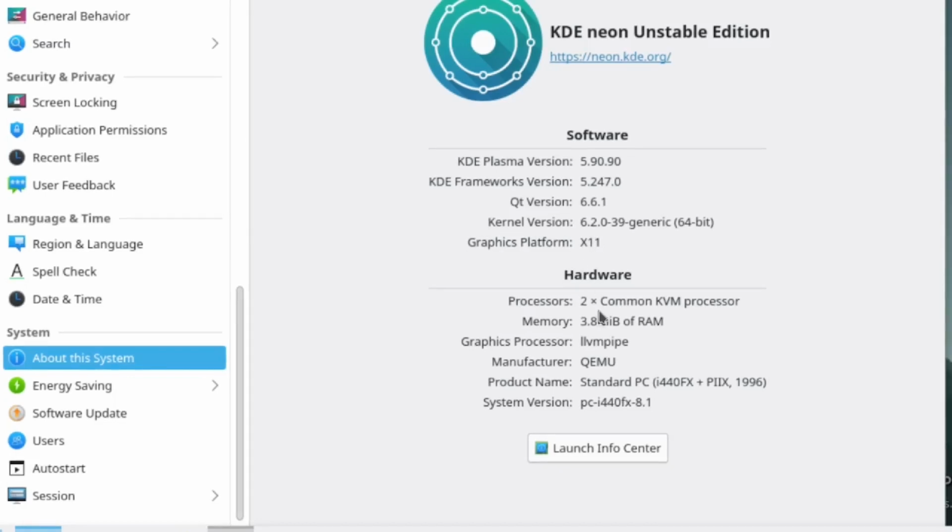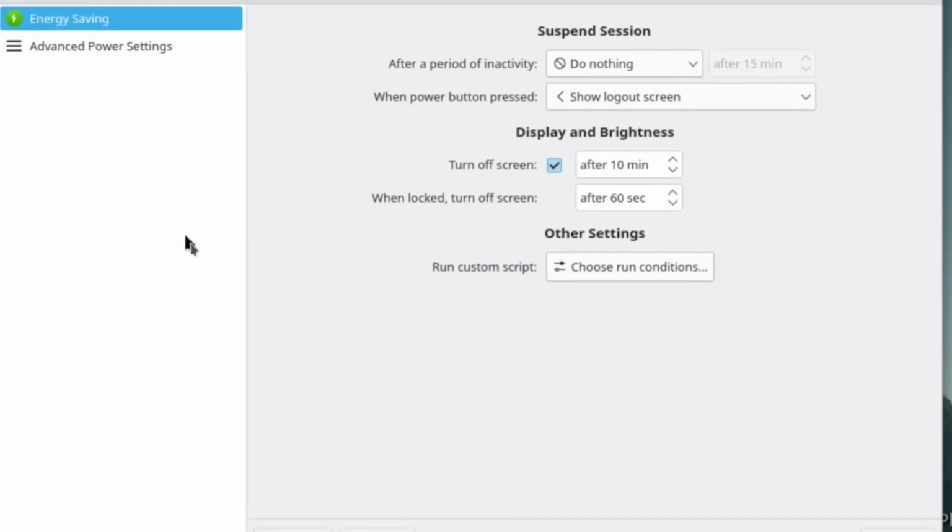And after that, you will see different things about your hardware, the number of processors, the amount of memory, the graphical card. And after that, we have different options about energy saving. So the settings about the power manager are to configure when it will go into sleep mode, when it will turn off the screen, and what to do after a period of inactivity. You can configure your computer to go into sleep mode, as an example, what to do when you press the power button, when to turn off the screen after an inactivity period.